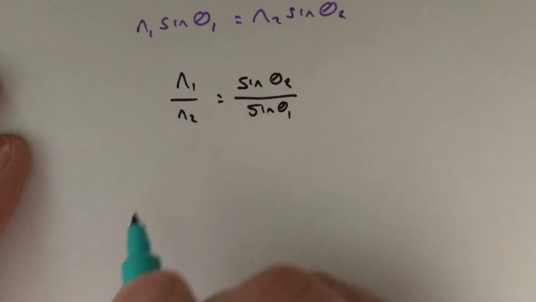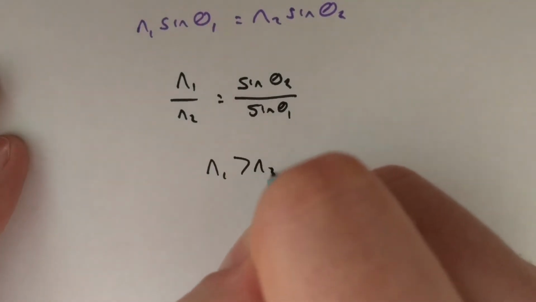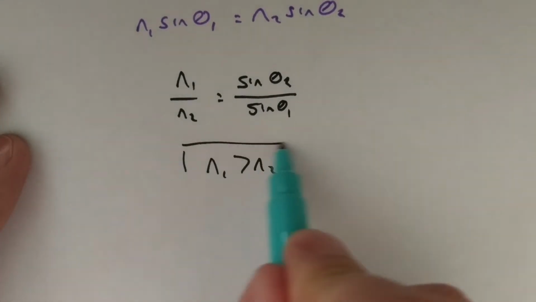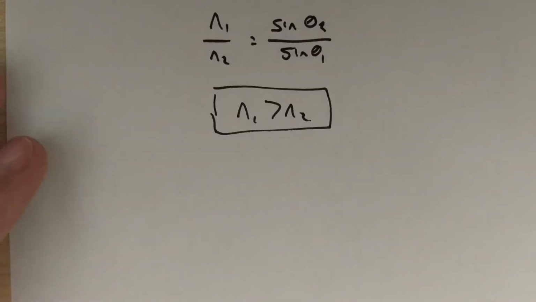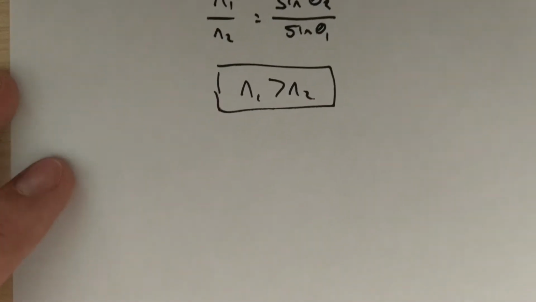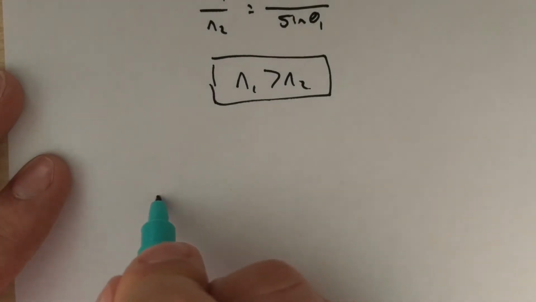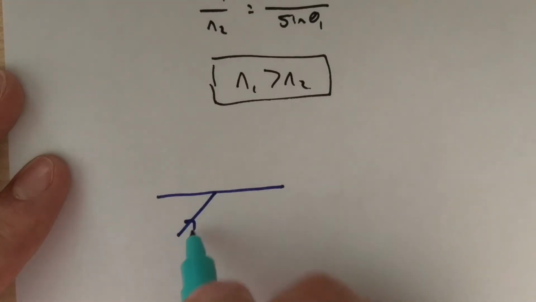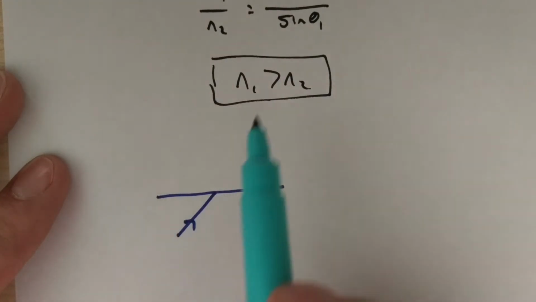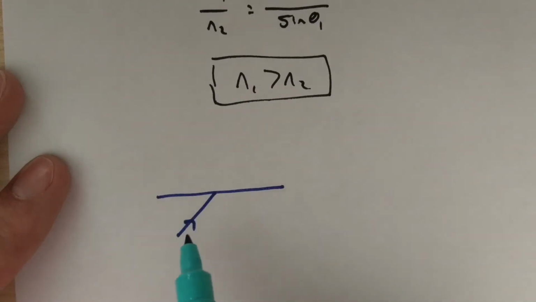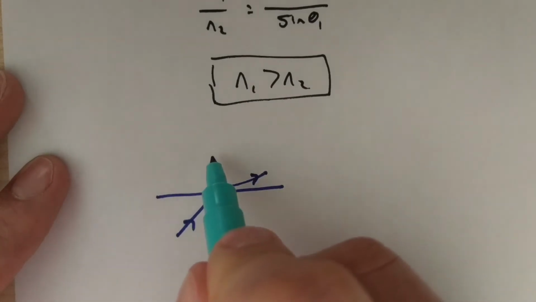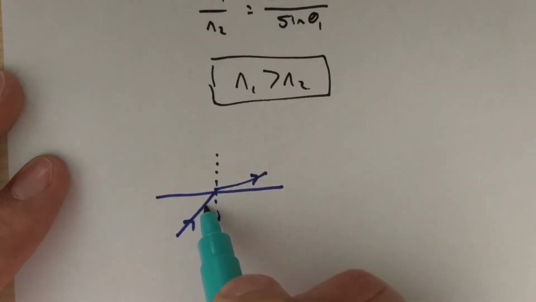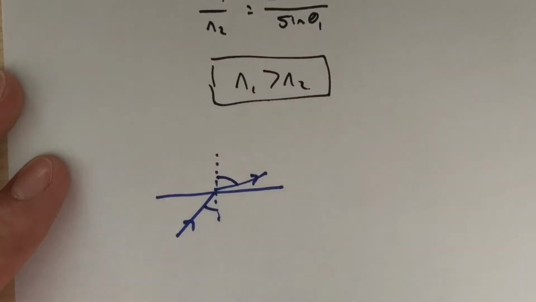When we're looking at critical angle, it's really important that n1 is greater than n2. The reason for that we'll look into once we've derived our equation. So, we'll look at three quick situations. We're going to have a refracted ray coming in. Because we know n1 is greater than n2, it's going to refract away from the normal. So, the angle of incidence is going to be smaller than the angle of refraction.